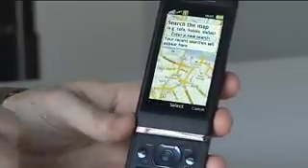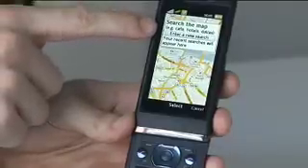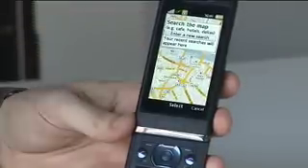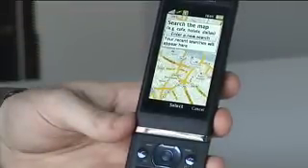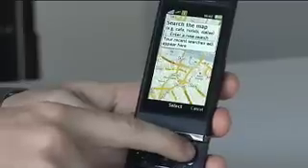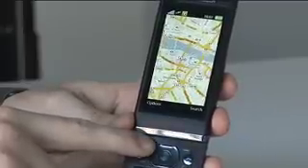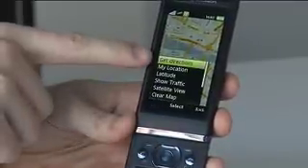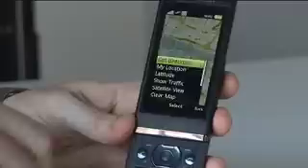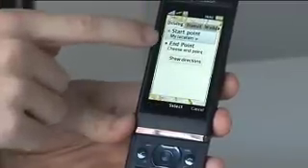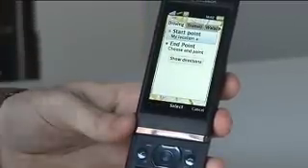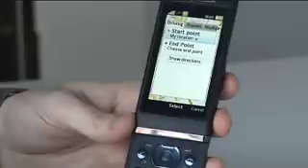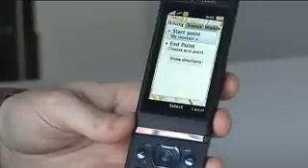From here you can hit the search bar and look for anything, whether it be a restaurant, a hotel, or even a taxi cab near to where you are. On the other side you've got your options key. This is where you can get directions to anywhere in particular by going from your location to an endpoint. So if you know you have to get to a restaurant, you can set that restaurant as your endpoint and it will walk you across those directions.